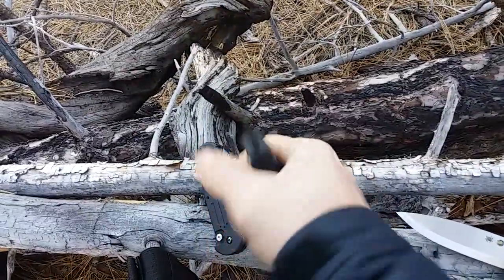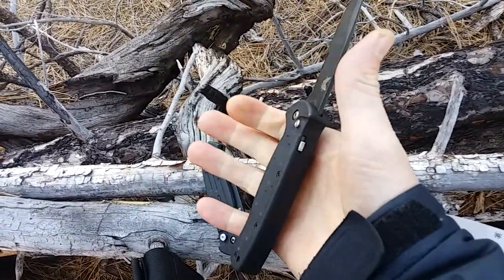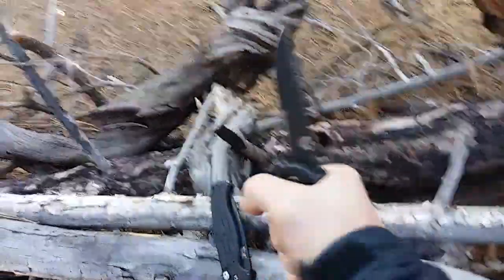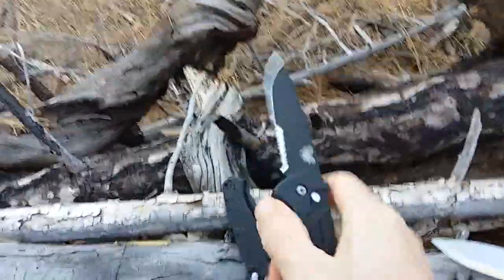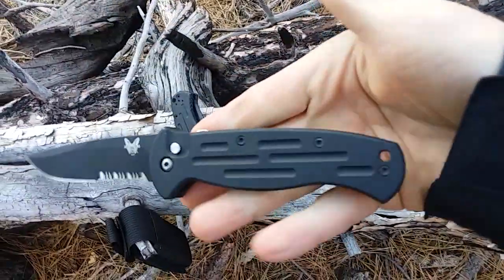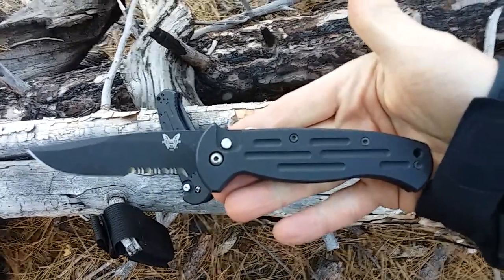Pocket clip maybe, but actually if you go tip up on it, it kind of falls right in the middle of your palm. Maybe that's why they put the clip down that low. It's just a perfect fit. And of course, reverse grip, perfect. And then when you're whittling on stuff, you've got a draw cut. Awesome handle shape.